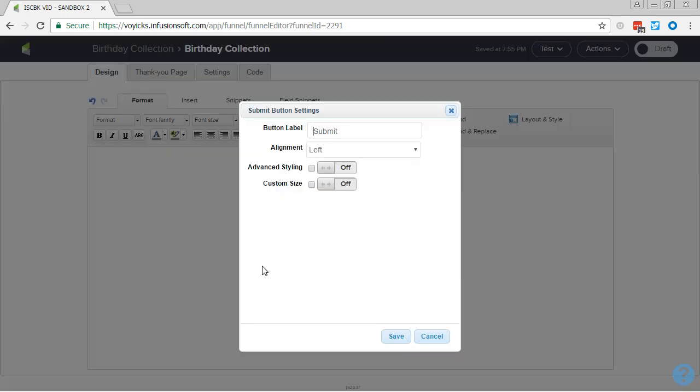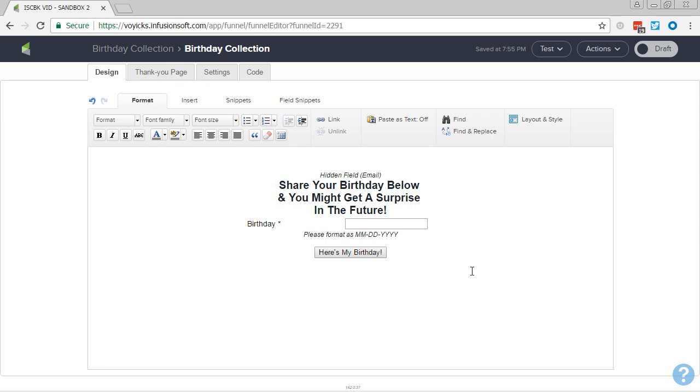And the last thing is to change our call to action. So, there's my birthday. And of course, if you want, you can go ahead and throw your logo on here and play around with the design. But this is basically the functional piece here. And now we're going to look at our thank you page.